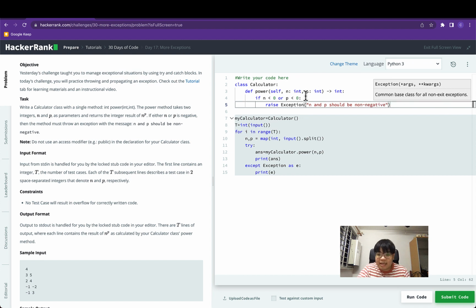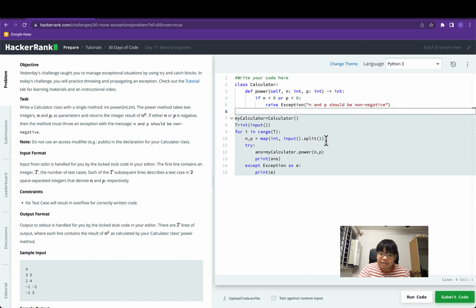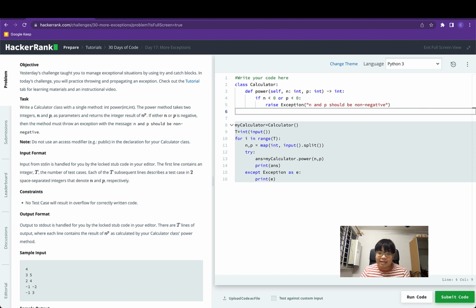Notice in this case, Exception is really an object of type Exception. And the Exception class takes in one parameter in its constructor, which is "n and p should be non-negative". This is a string, and this will be printed in the console when this exception is raised. So that's pretty much it for raising the exception.